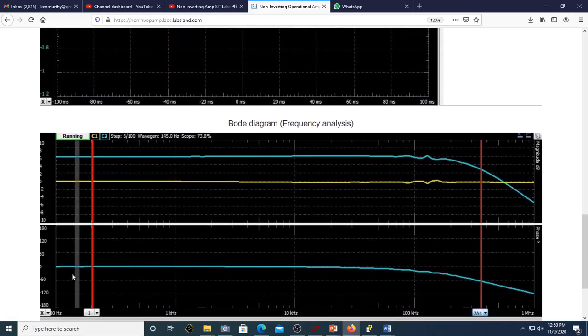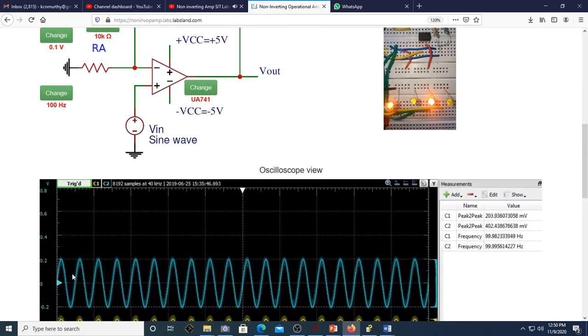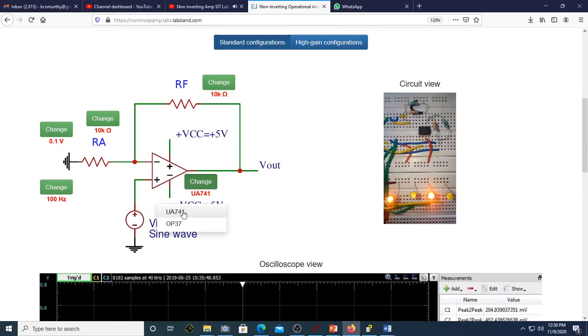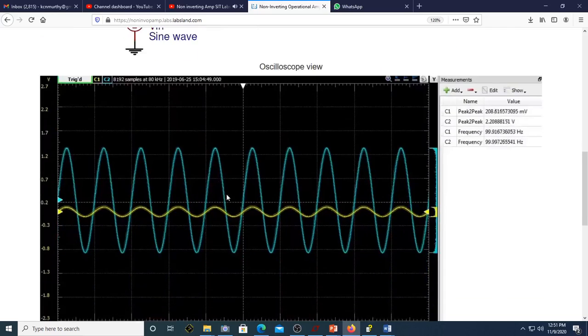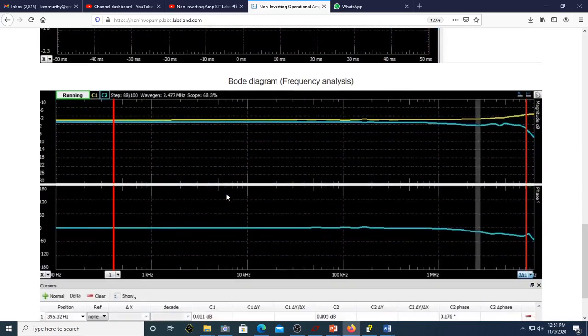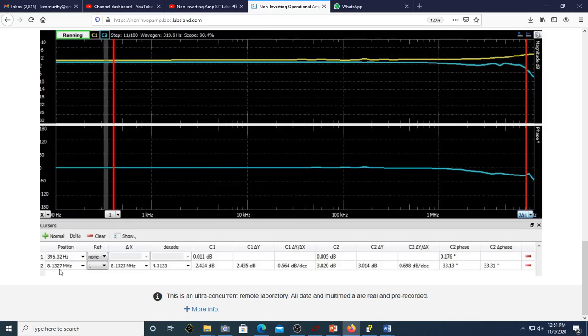The above process is carried out for another Opamp OP37 with better performance parameters. In the first case, with Ra equal to 1 kΩ and Rf 10 kΩ, the voltage gain is 0.805 dB and 3 dB bandwidth is 8.132 MHz. This shows that the Opamp OP37 with larger open-loop gain has better bandwidth compared to that of μA741.